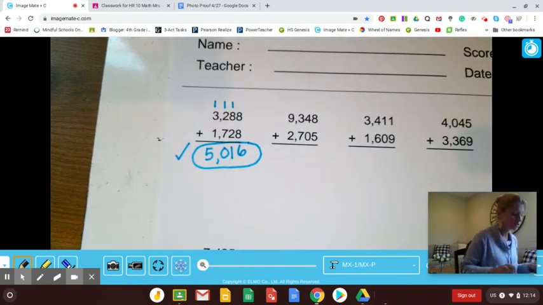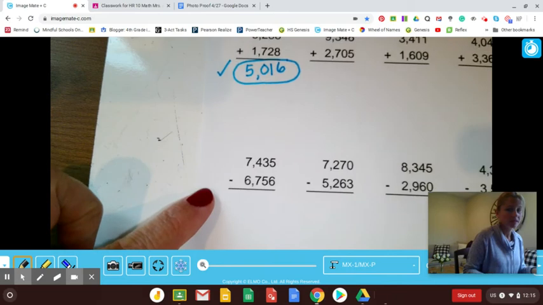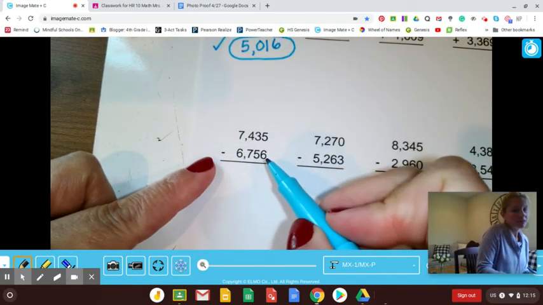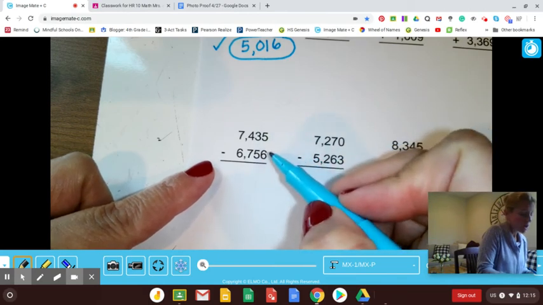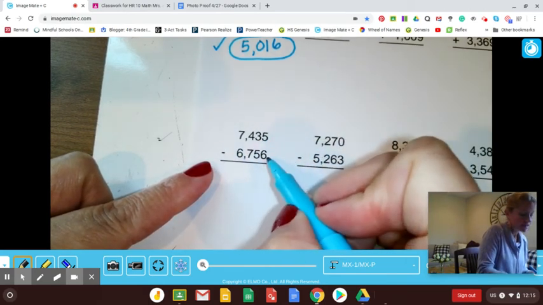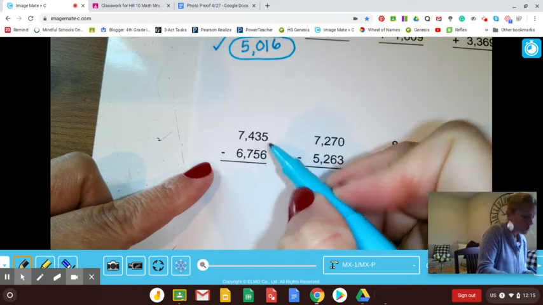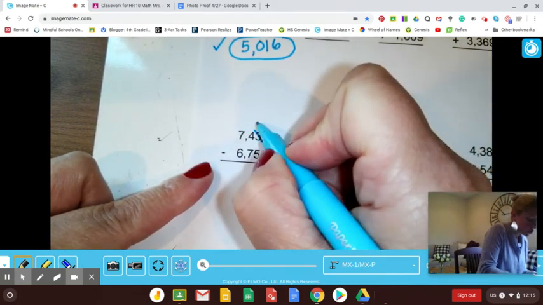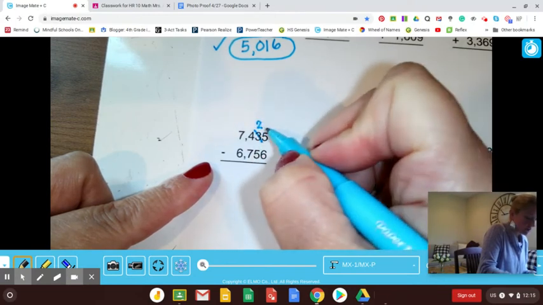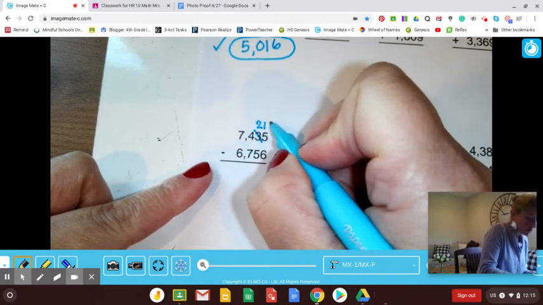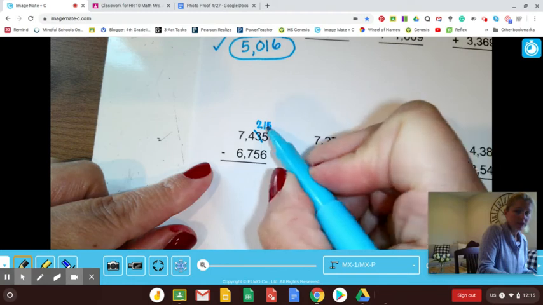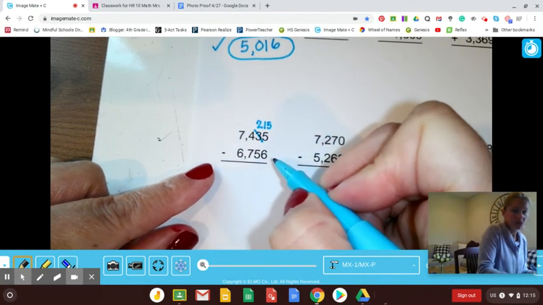All right, let's do a subtraction problem. Let's move down. All right, so in a subtraction problem, we're doing the same thing. We start in the ones column. We say 5 minus 6. Can I do it? No. So I need to go to my neighbor, Mr. 3. Can I borrow one of yours? Sure, no problem. Leaves him with 2, and the one that I borrowed, or actually it's 10 that I borrowed, comes and stands next to the 5, making it 15. So now I have 15 minus 6. Can I do it now?